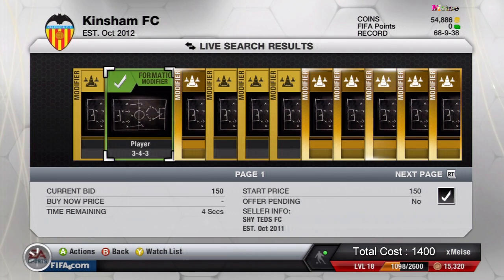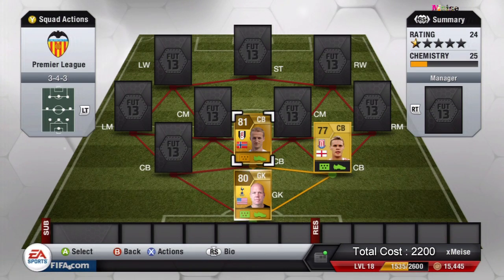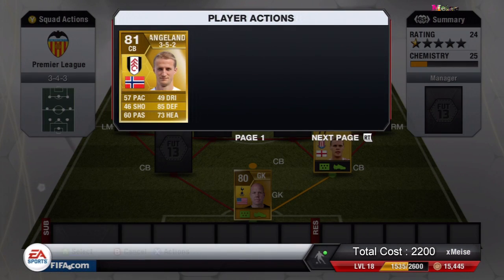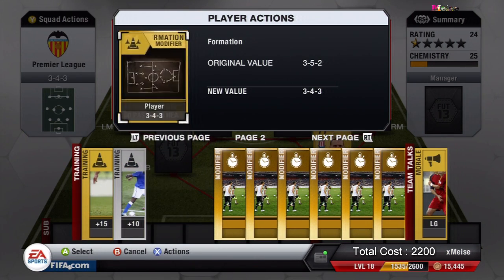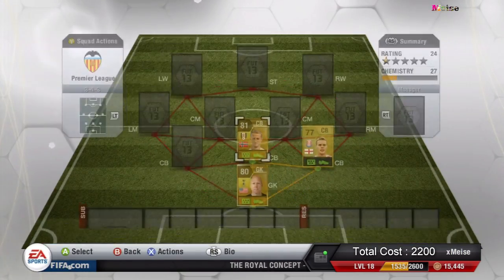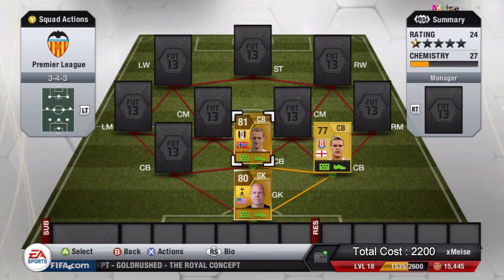If you think about it, in a normal FIFA 13 Ultimate Team game you can earn between 300 to 500 coins, so in around 2 games you can have Hangeland. That's pretty decent if you ask me. One of his outstanding stats, as well as him being 81 rated and really good, especially heading wise and defensively, is that he's 6'5", so with Shawcross on the right hand side at 6'3", we have Hangeland at 6'5", so you can see they're very tall and very defensive minded centre backs here.